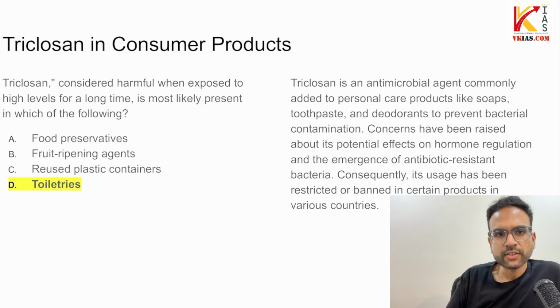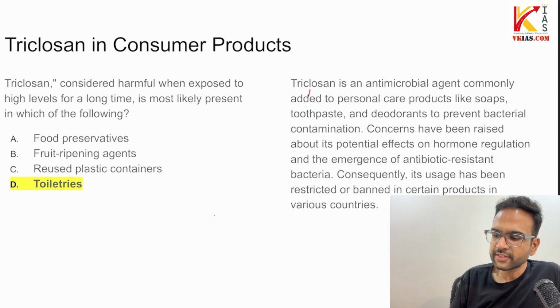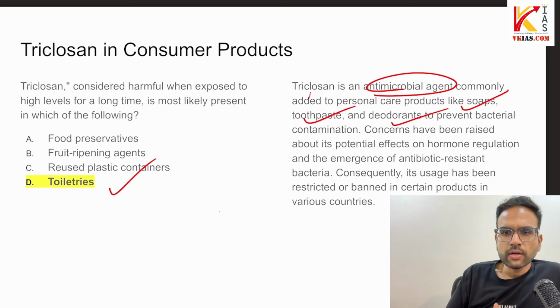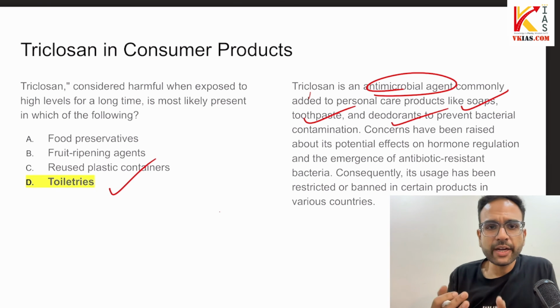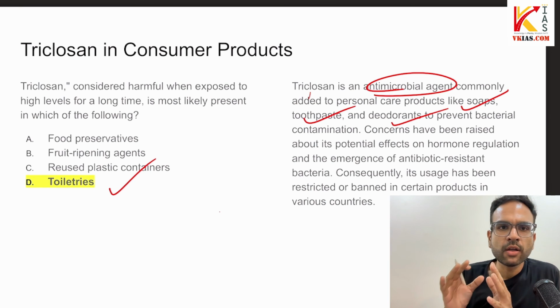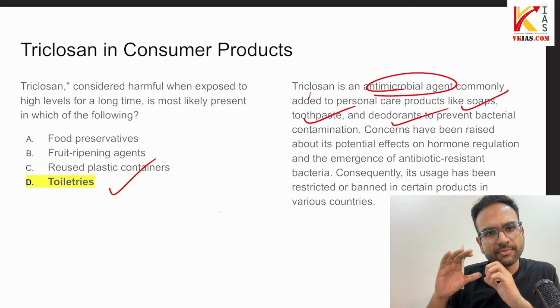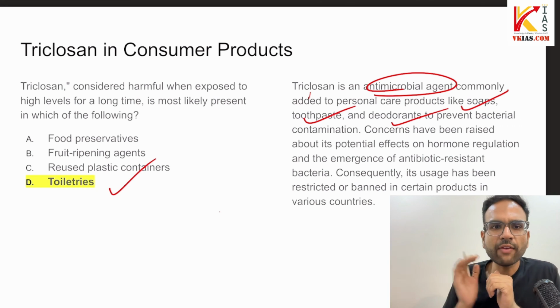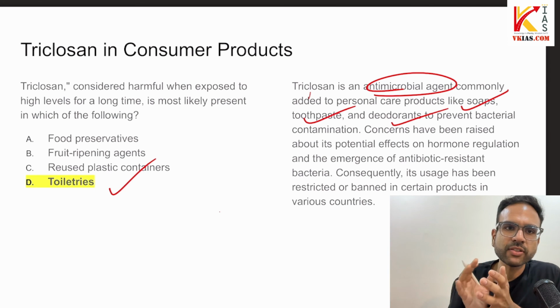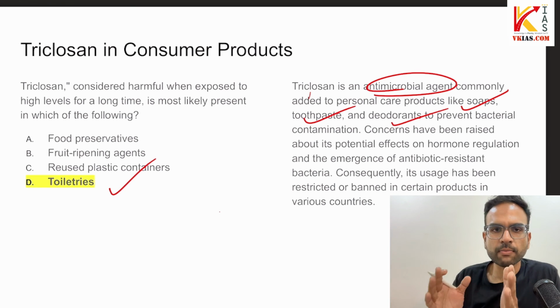Triclosan, another question that was asked. Where do you see this? Okay, it's an antimicrobial agent commonly used in soaps, toothpaste, etc. You can download the PPT and see the description here, or you can pause the video and see the description. The intent of this video is to tell you that with minimal understanding of the concepts, you will be in a comfortable position to guess many questions. So you don't have to worry if you don't know the chemistry behind it. It just requires certain common sense for scoring well in this topic.